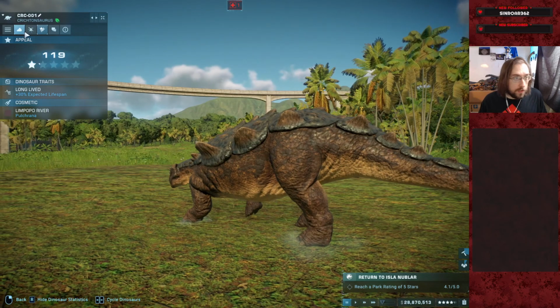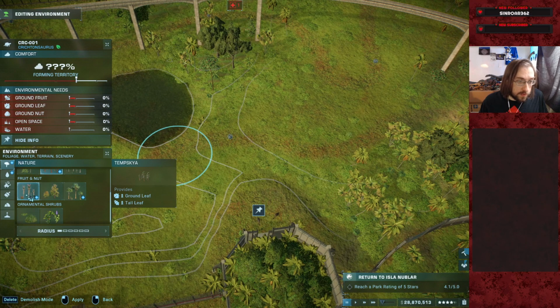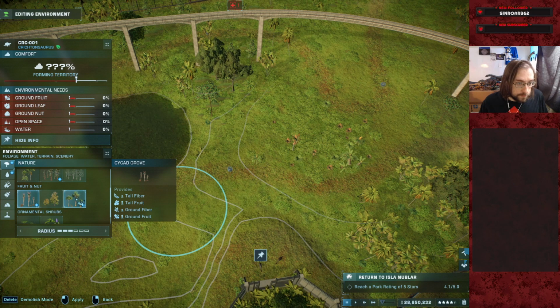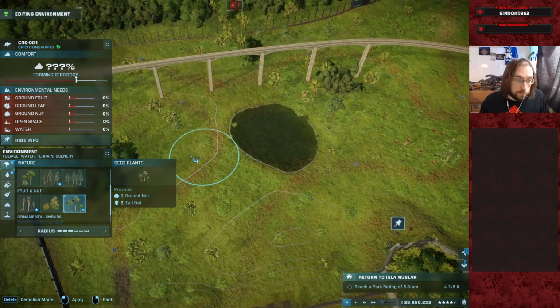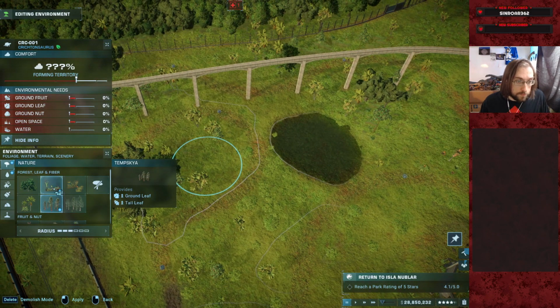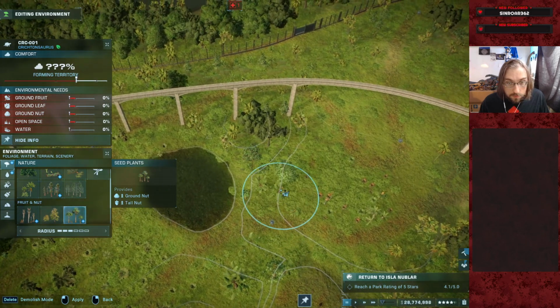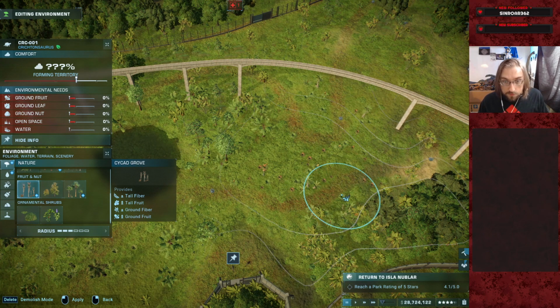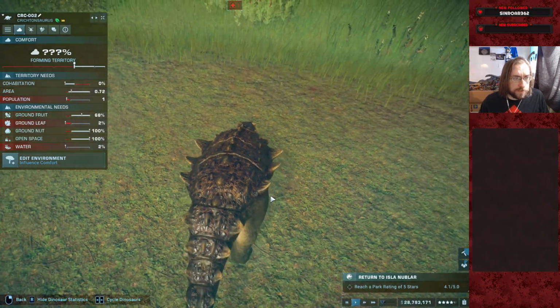Huh. Well, anyway. Open space, water, ground fruit, ground leaf, and ground nut. Ground leaf, tall leaf. Ground fruit, ground fiber. Yeah, let's just start some grows. So that's ground fruit, ground nut, ground leaf. Yeah, no reason not to use Tempeskia. So we'll just go for it. We'll definitely want some sauropods in this enclosure, which is something we could try to do research on soon. Definitely something we can consider.